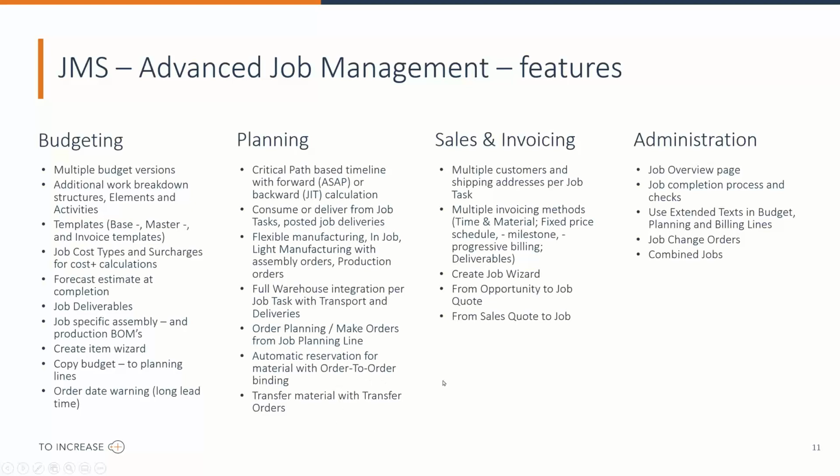Automatic reservations, where we lock in all the material orders from the job with an automatic reservation, with an order-to-order binding. In the sales and invoicing part, we offer multiple invoicing methods. Time and material, of course, which is the standard method, but also fixed price, either based on a schedule, or based on milestones, or based on progressive billing, or link it to deliverables, the deliverables that you are posting from the job line. We have integrated the sales and marketing functionalities from Business Central into the job, so you can go from an opportunity to a job quote, or from a sales quote to a job.